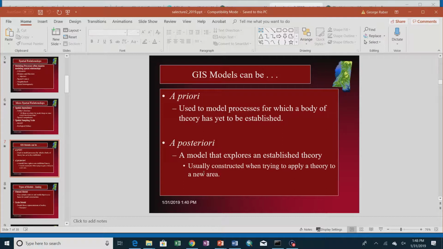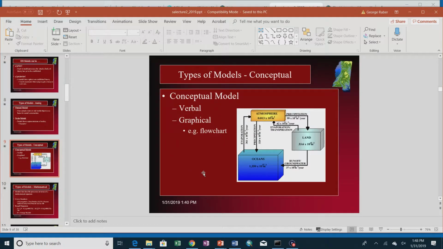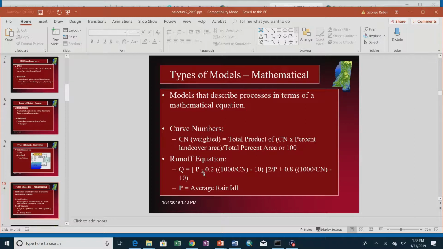So one of the examples that I like to use a lot, I think I included it as a slide. No, I didn't. Oh, here it is. One of the models that I like to include a lot. I did this 15 years ago on my doctoral dissertation. I looked at runoff in certain areas and the effect of modeling runoff using different resolutions, different scales.